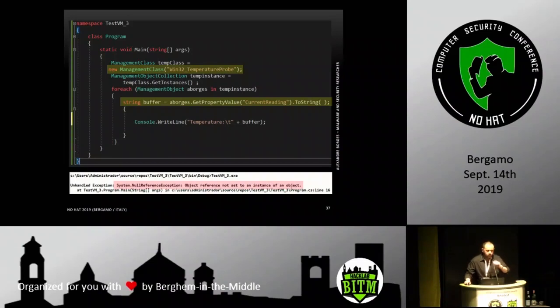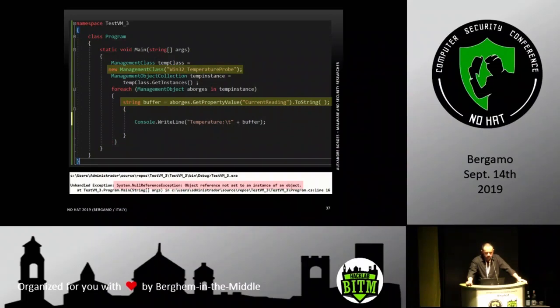This is a very strange anti-VM technique that I found some weeks ago, because this technique uses temperature. I found that virtual machines don't have any kind of temperature probe, so I tried to test it.